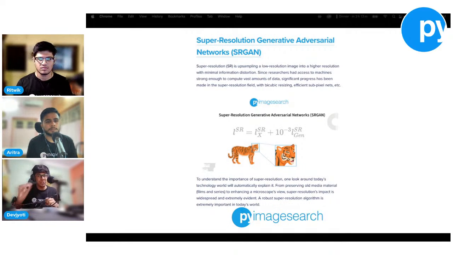But essentially what it does is it makes sure that our predicted, the fake image, grows more and more closer to the real super resolution image, right? So do you guys have anything to say about this idea, like this is reinforcing the loss?